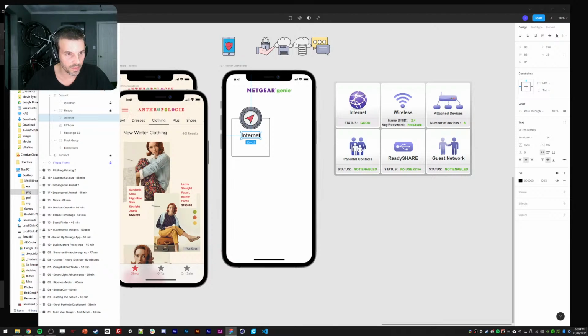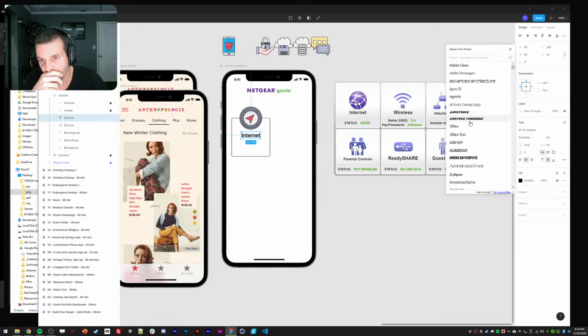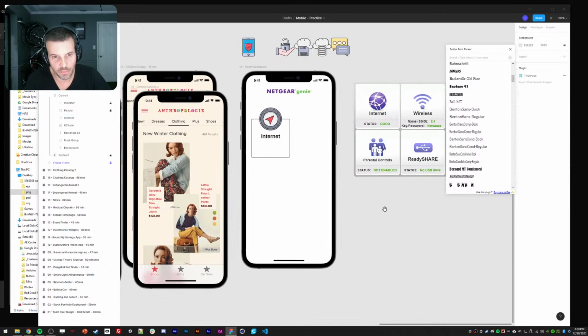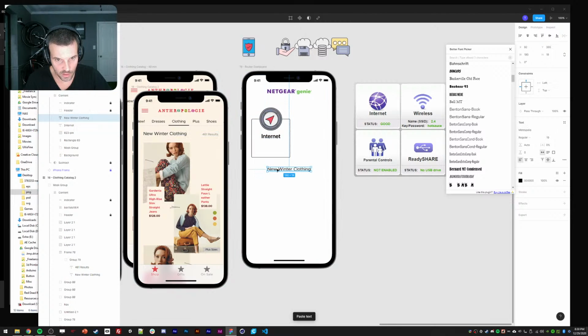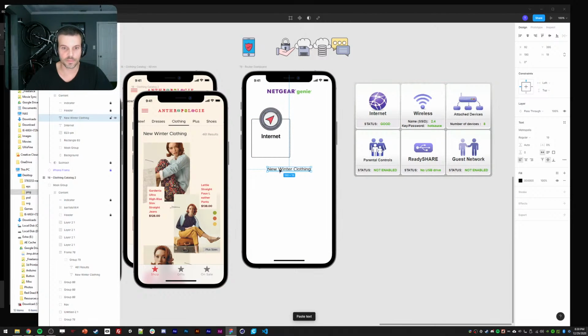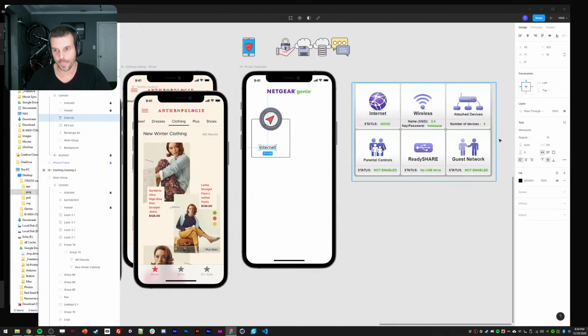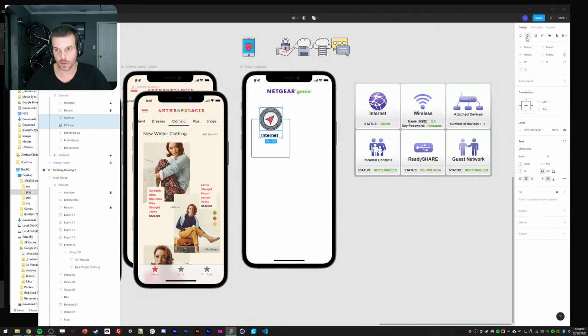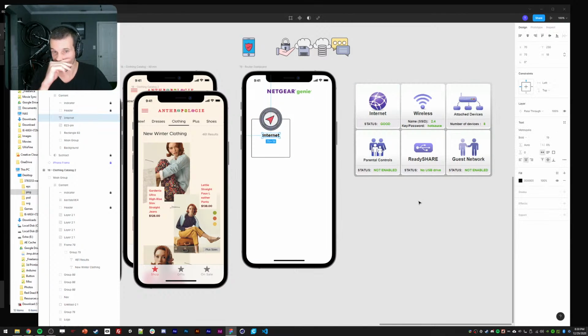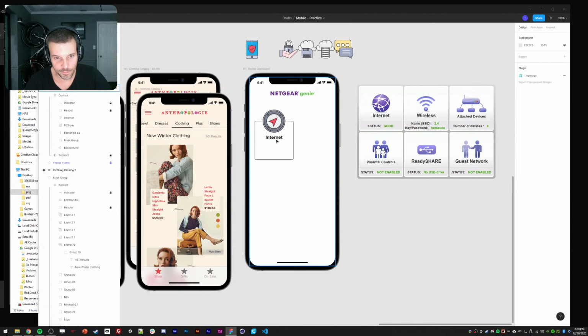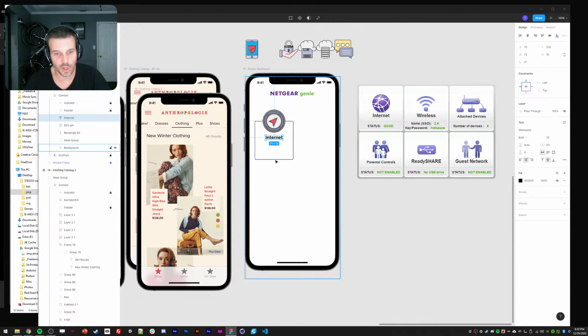Let me jump into my Better Font Picker plugin. Find some fonts here. What font screams Netgear? You know what? The font that we used yesterday might work very well. What is this? Metropolis. Let's just use that again, huh? Worked out well yesterday for us. So we have the name of the launch point, and then it looks like just a little bit of data up front.